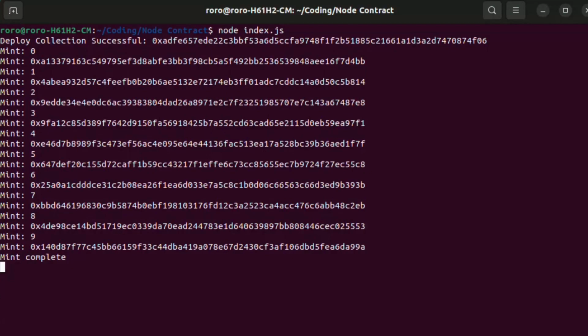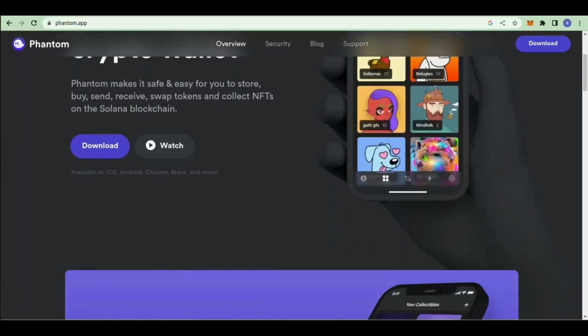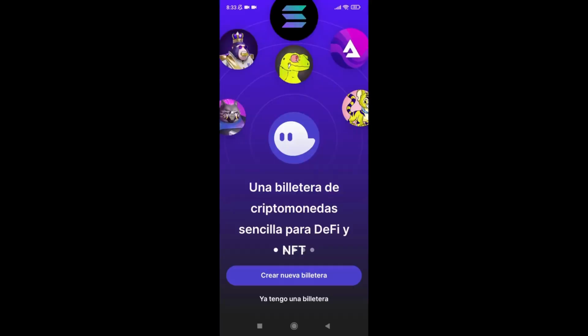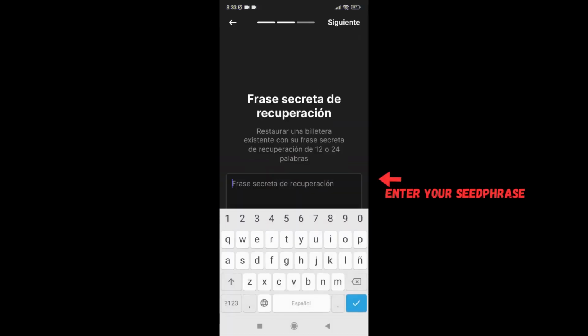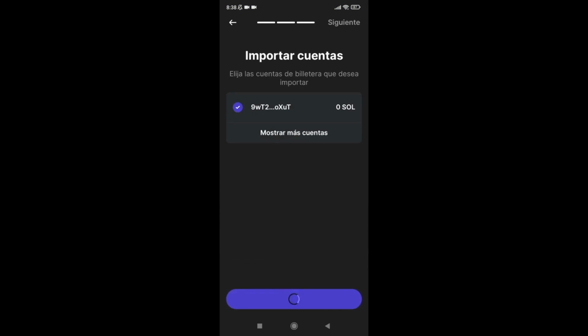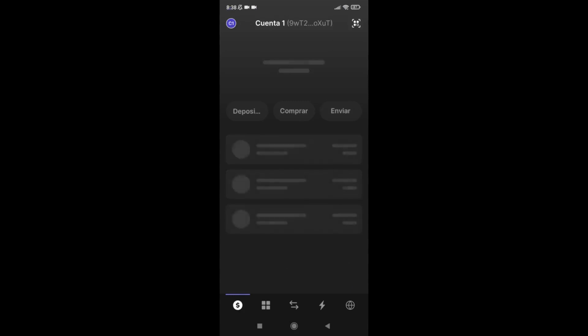Now, we will install the Phantom wallet to be able to view our minted NFT on our phone. Download the app from the Play Store or the App Store. Import your seed phrase. The Phantom wallet works by default with the Solana network, but for our purposes, we need to configure it to work on Polygon.